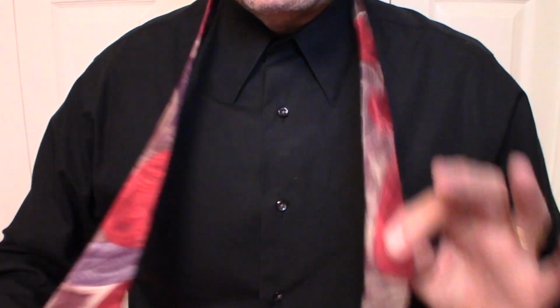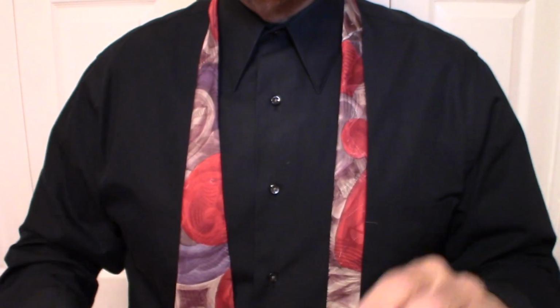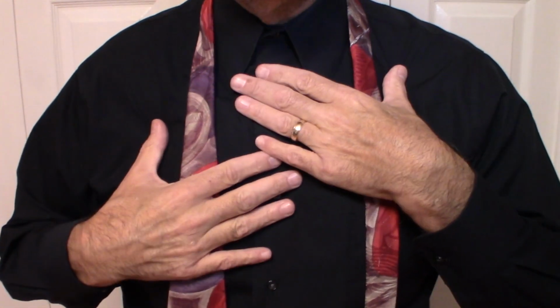So you got a standard tie, okay, and you got your shirt and you button it all up. Make sure you button your collar, okay? So the best way to do the tie, and I'm going to show you step by step. It'll take around 2 or 3 minutes, 4 minutes, so be patient. And if you want to learn how to tie a tie, this is the best way to learn. So button up your shirt, put a nice shirt on.